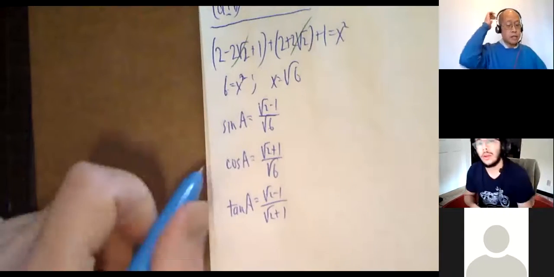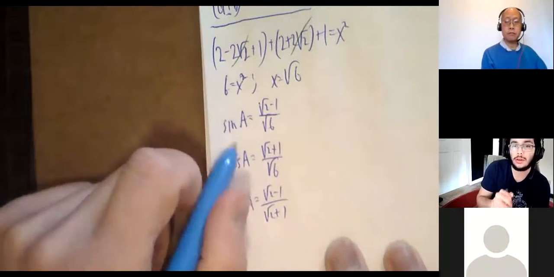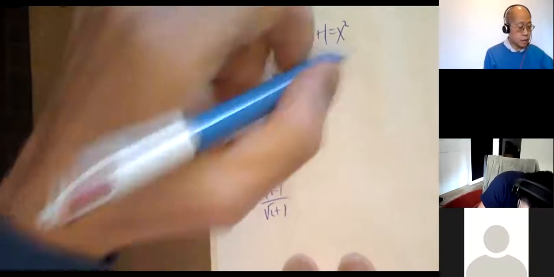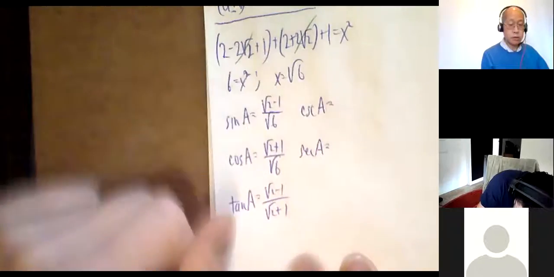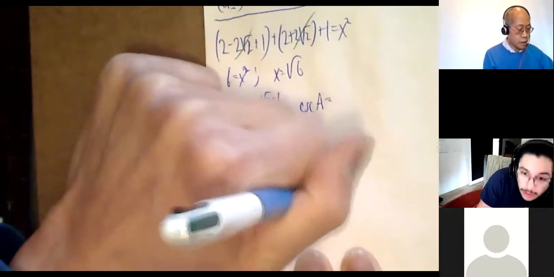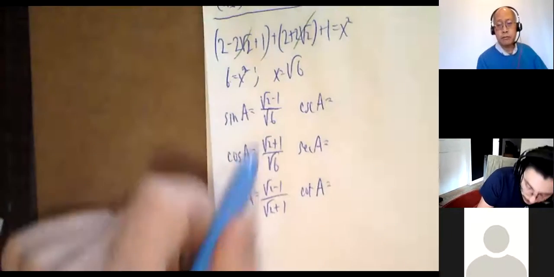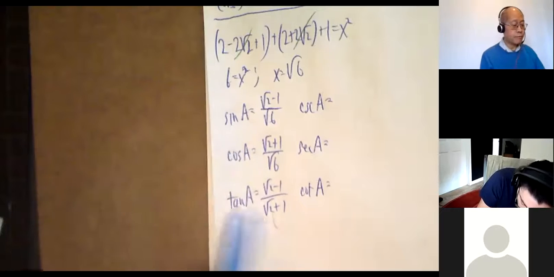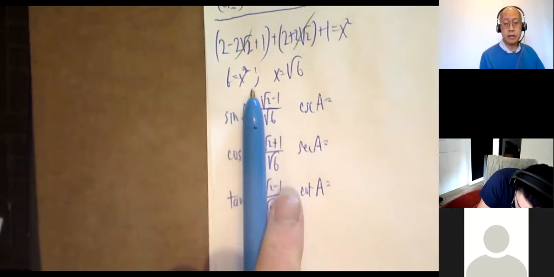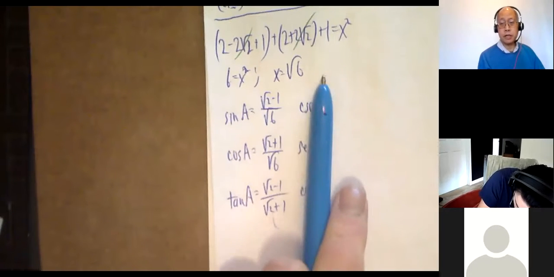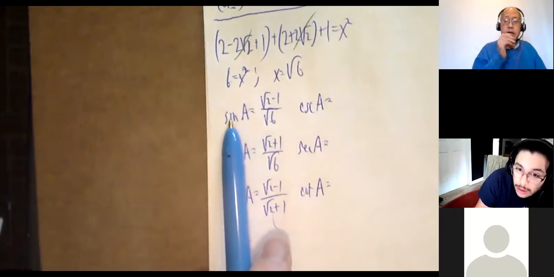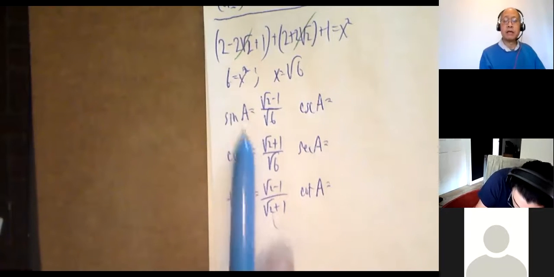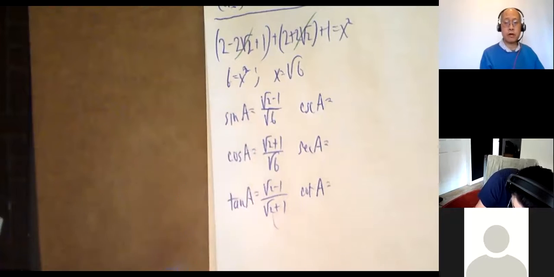Again, if I give you something like this on a test, please organize it in this fashion. Reciprocal of the sine is cosecant. Reciprocal of the cosine is the secant. Reciprocal of tangent is cotangent. And again, you should put the angle. So don't just put sine, cosine, tan, and cosecant, secant, cotangent. I'll give you partial credit, but it's got to be a function of an angle. A, B, theta, beta, alpha, or whatever.